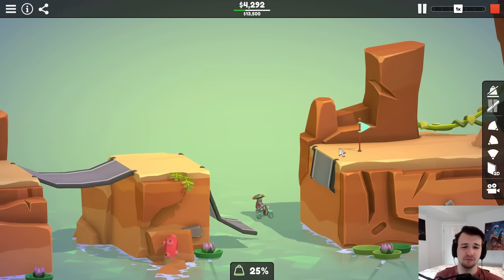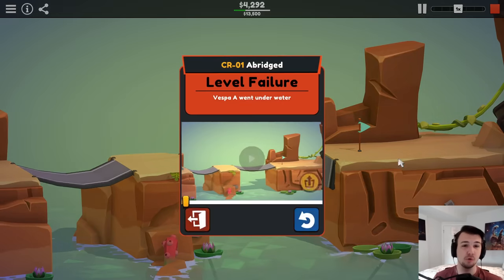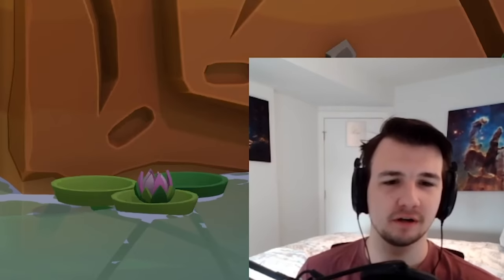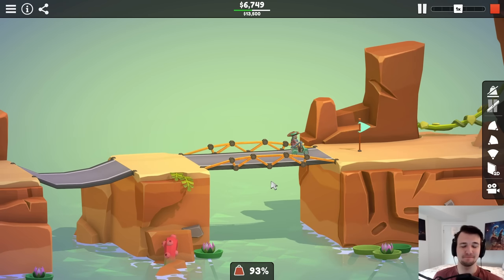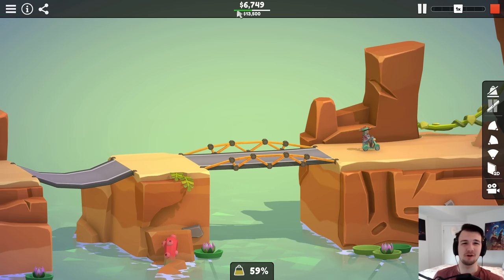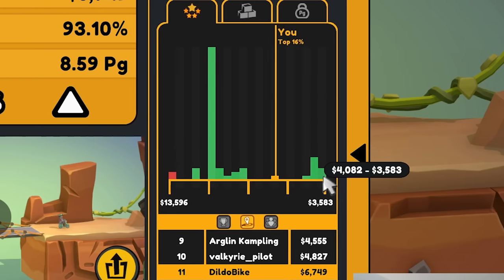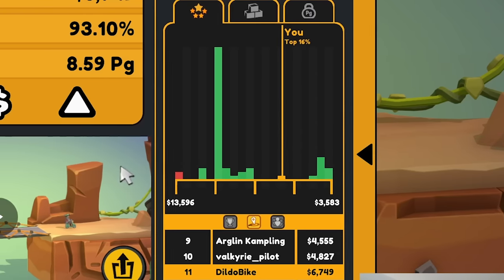How about a dangling road that's higher up? Okay. There's no reinforced roads either, so I can't make this stronger. How about a real bridge instead? It's pretty cheap, but it does work. And I'm just under half budget. Some people did get it under 4,000 though, so maybe dangling road is possible.